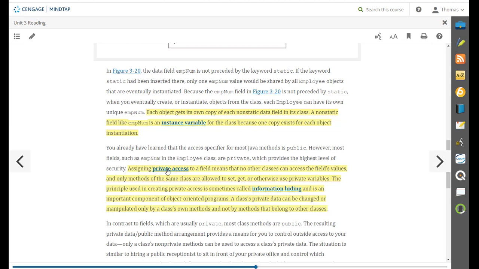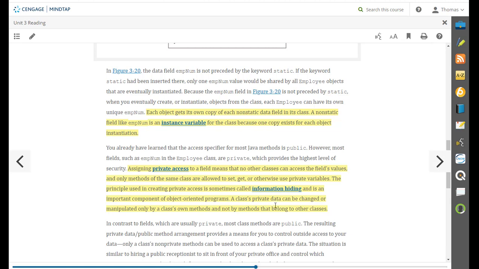So sometimes you assign private access to a field, and no other classes can access a field's value. Only methods of the same class are allowed to set, get, or otherwise use private variables. This takes us back to the principle of information hiding, and it's an important component of Java and object-oriented programs.